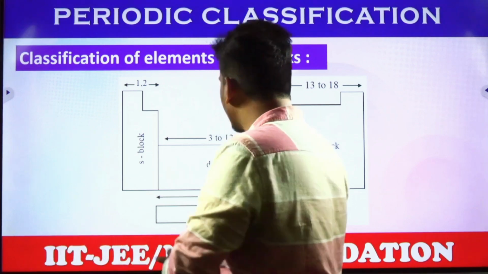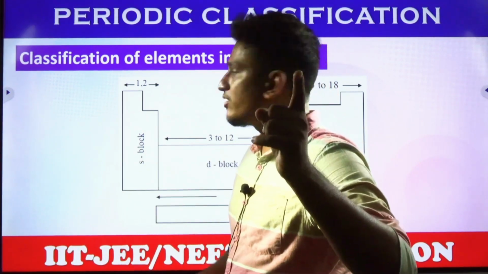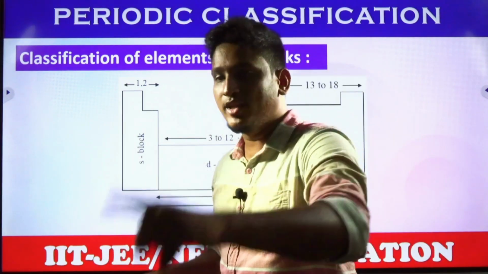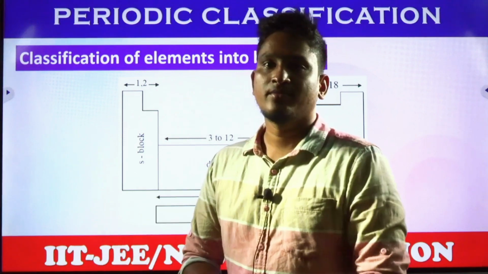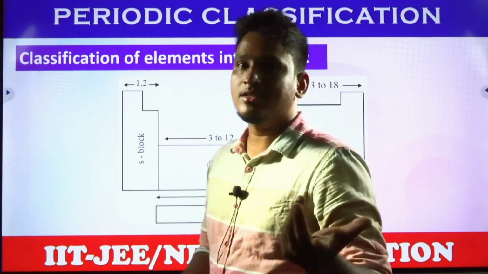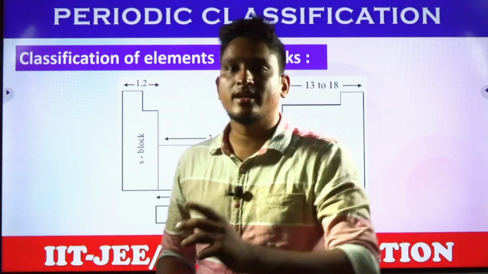There is one more reason. If these F block elements are placed here, group numbers will change. Yes or no? Now after 1, 2, here 14 elements are there. We have 14 new groups and all these group numbers will also change. Got the clarity? And one more thing, there is no need to study these F block elements as a separate group. Why? Because almost all these elements are radioactive, so we can't find their chemical behavior.